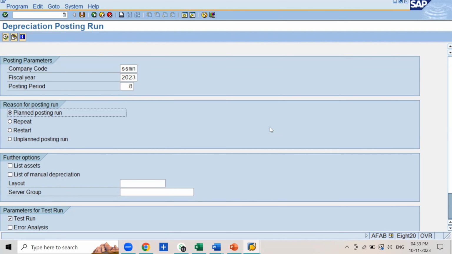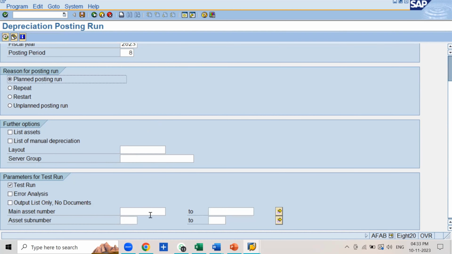In that case, you have to repeat the depreciation run on these 50 assets only. For that, you can specify the asset numbers here. The feature of this repeat run is we can repeat the depreciation program for a specific number of assets.